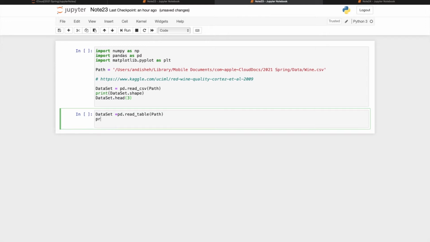First, I'm going to print the dataset.head(3), and then I'm going to print the dataset.shape.